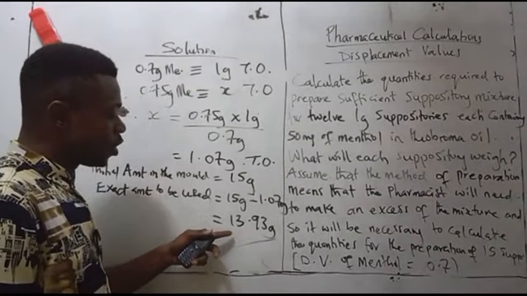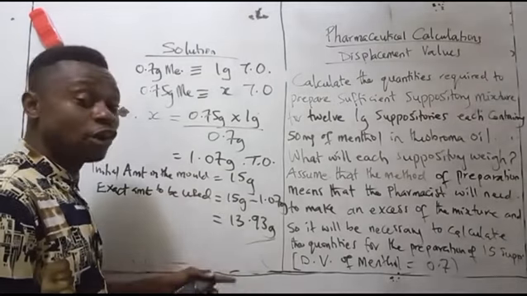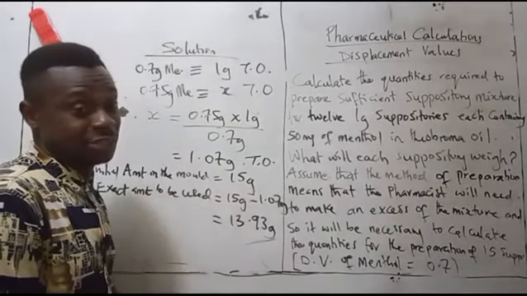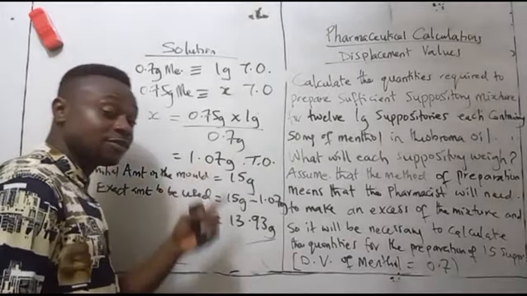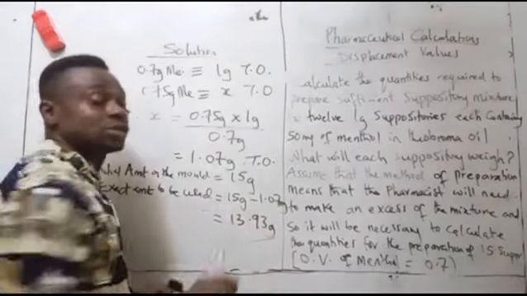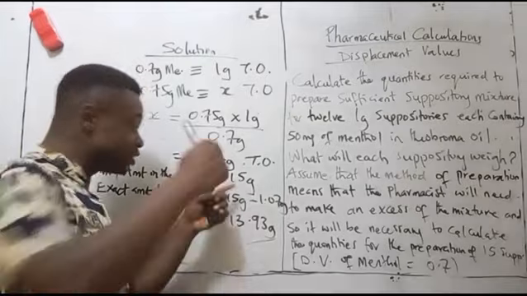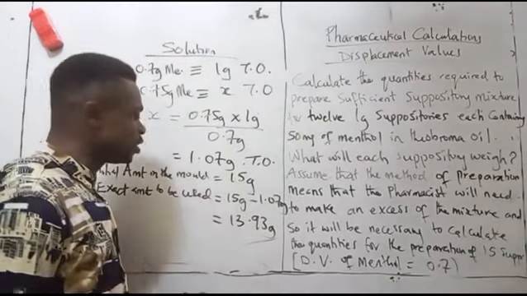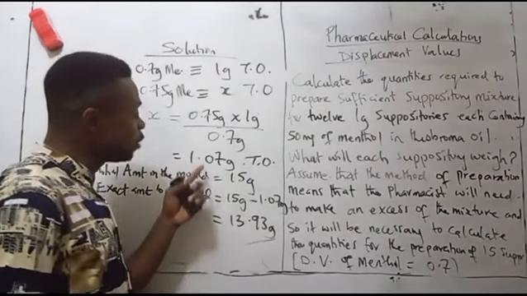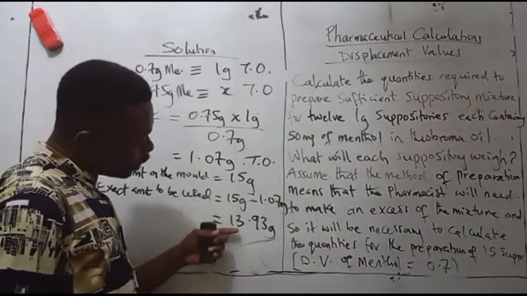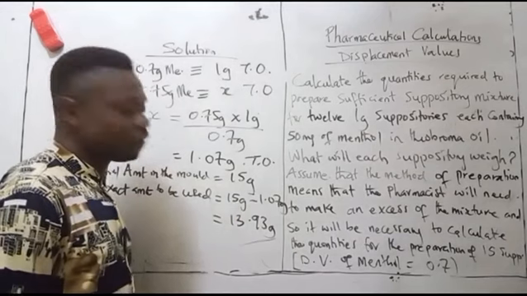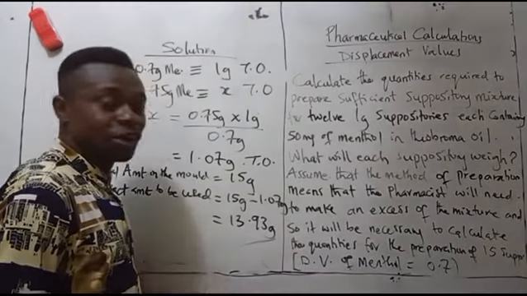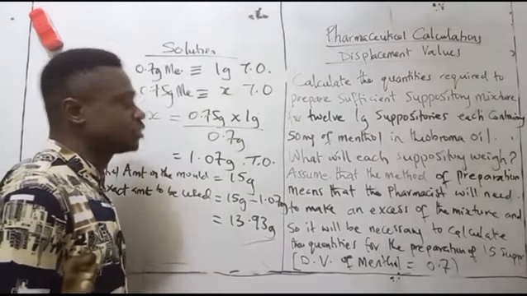13.93 grams of the jojoba oil is what we actually need in this preparation, because you need to remove this 1.07 that will be displaced by the water. If you don't remove it and add it to this 15, the weight will be unnecessarily high. So we have to remove it. So if you remove it now, we have 13.93 grams. This is the exact amount of the theobroma oil you need in this preparation.